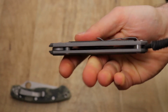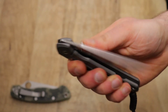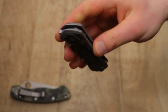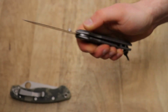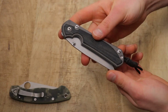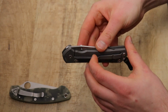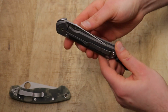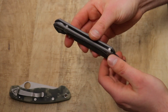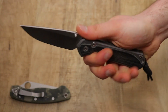The clip works extremely well. Very simple construction, huge bronze washers on these. Actually, on the Sebenza they are not as big as on the Nkosi. I did carry the Nkosi for a while too. I just like the Sebenza better myself, but like I said, everybody's different, and that's completely fine. Also carried the Umnumzan and the small Sebenza. Couldn't really warm up to the Umnumzan and the small Sebenza, but the large Sebenza is exactly what I look for in a folding knife.